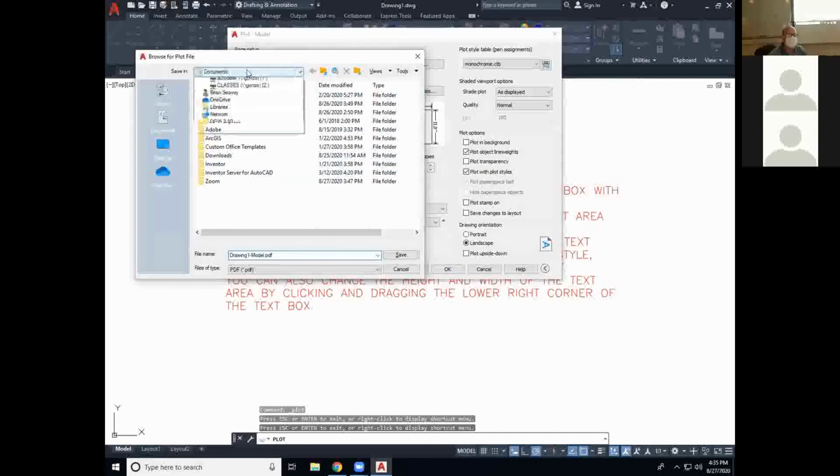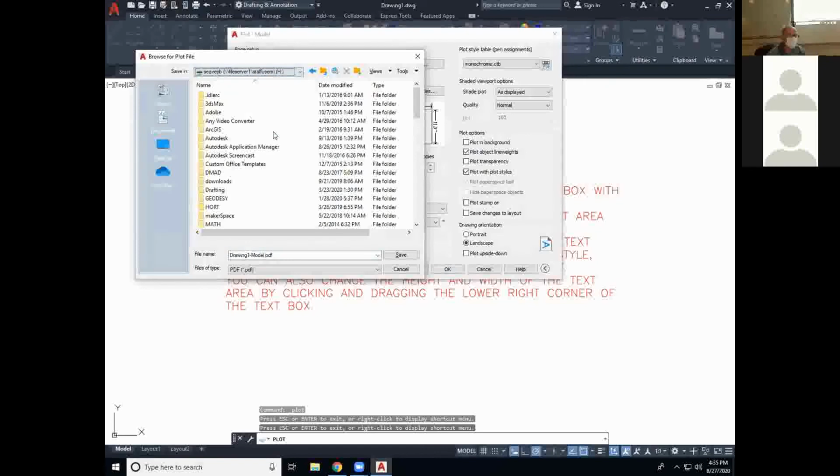So I'm just going to go to my documents, or my H drive, which is usually where I put stuff. If you're on campus here, you can go to your H drive. Don't go to My Documents, because that'll stay on the computer, and if you sit at a different computer or go home, you won't have access to the file. If you put it on the H drive, you can access it through the San Juan College portal. Did you know that? Okay, so your files can be accessed at home. That's useful. Or you could use a jump drive.